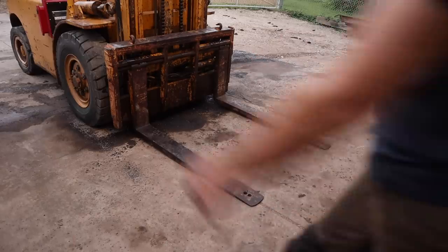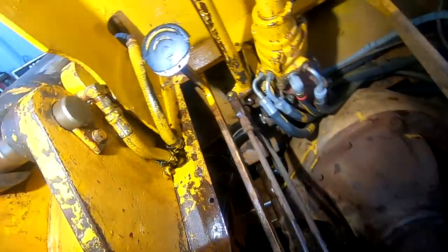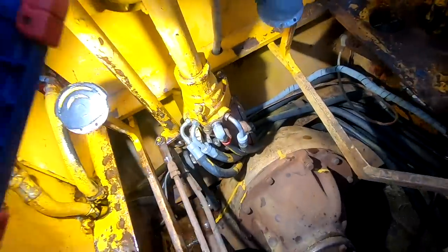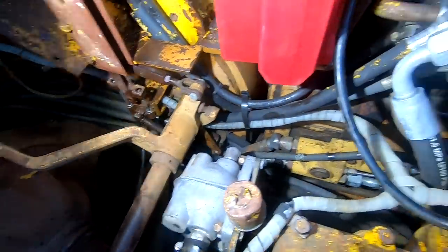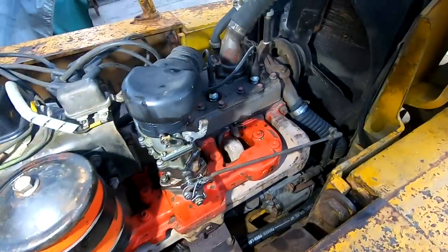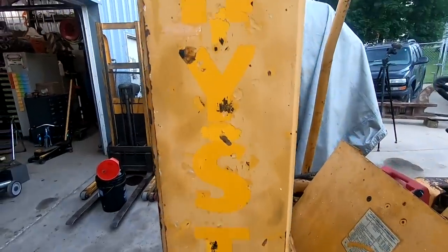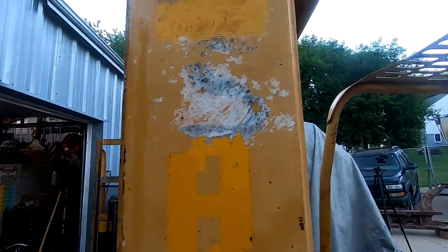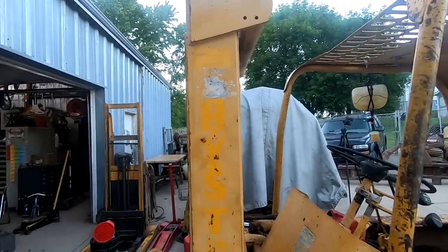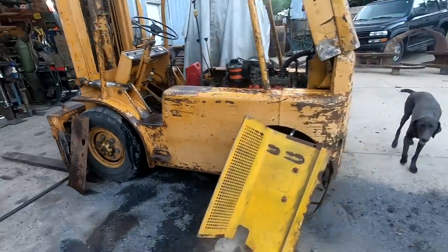Forks on the ground. All right, well, I didn't get to show you how nice everything looks in here after pressure washing it. So obviously, as you saw, we have a hydraulic leak here in one of those lines, but everything is so much cleaner in here. You can actually see the filters, the covers, all the hydraulic lines. The engine is already pretty clean, but the 60 showed up there on the side. We actually have Hyster that showed up, but as I pressure washed it, I also found Shyster. And so clearly somebody, long before I had this machine, called this old beast Shyster. So I think we're gonna name it Shyster.